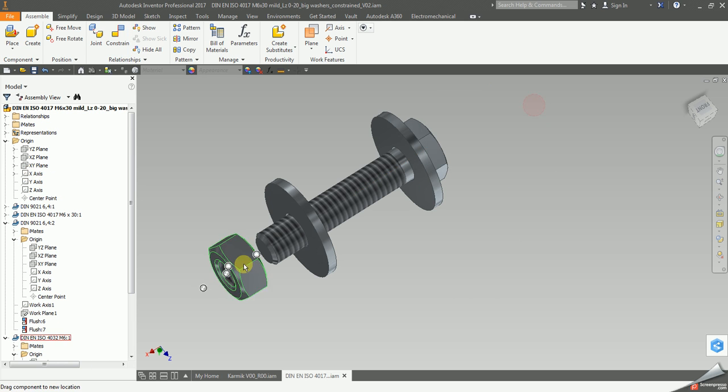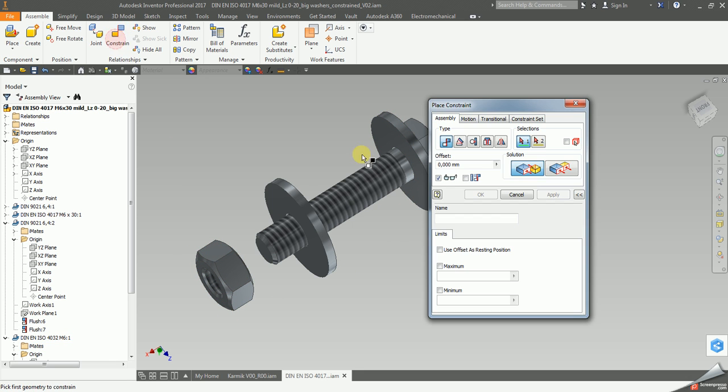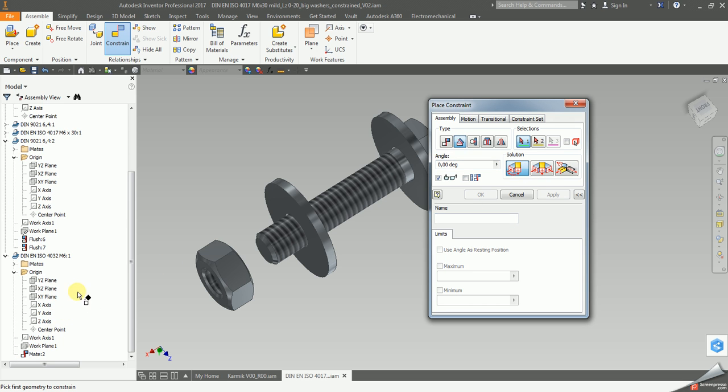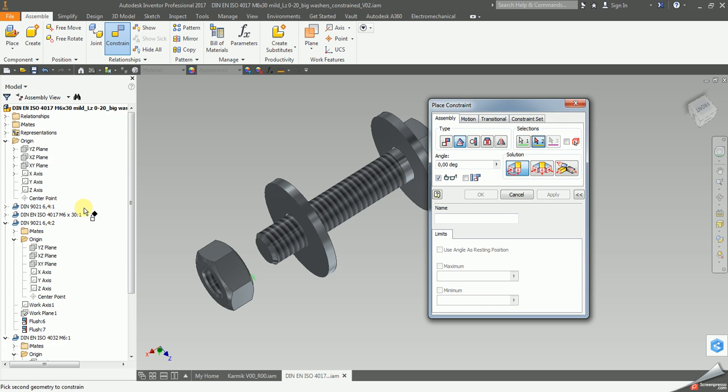Okay, I have the nut constrained along. Now, the degrees of freedom of the nut are such that it can still rotate like that. So I need to constrain one of the surfaces of the nut, let's say I will apply an angle constraint of this to that.